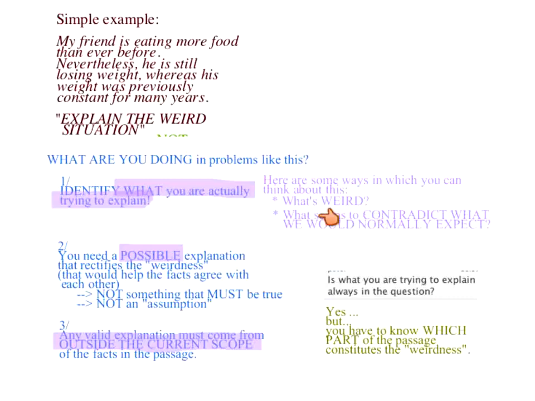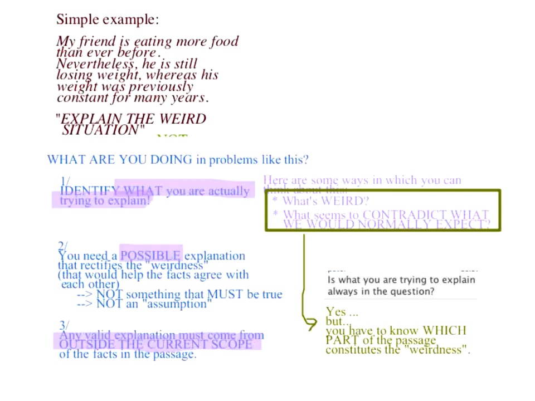You have to understand what's going on in response to this that we wrote up here. What's weird? What would contradict what we would normally expect? And you can find that anywhere in there, because remember, it's not just one fact. It's the combination of more than one fact. It's going to be a combination of two facts that results in the weirdness. Any other questions about this, go ahead and type them in the text box.